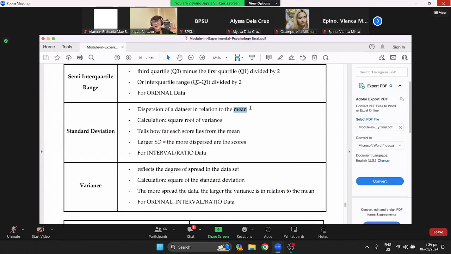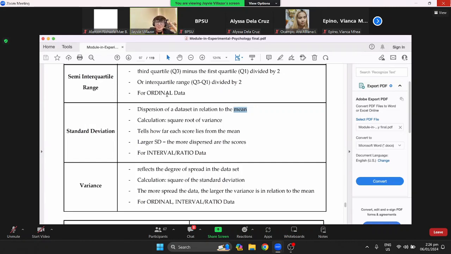May nakakuha ba ng 8, may nakakuha ba ng 10, 11, 12? Kasi kanina, di ba sa example natin, ang dispersion niya ay 5 to 15, pero ang average niya pa rin ay 10. Whereas in example number 1, hindi siya masyadong dispersed kasi lahat ng nakakuha ng score ay 10 lang. Okay, so parang mababa yung variability niya. Well, in fact, sa another is mas mataas, kasi ang average niya ay 10 pero may nakascore ng 5 at may nakascore ng 15.